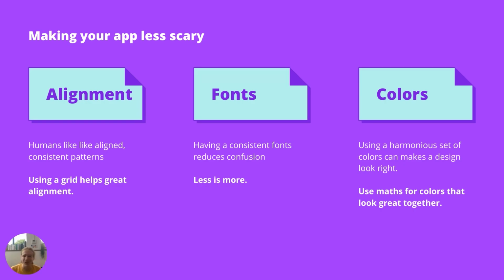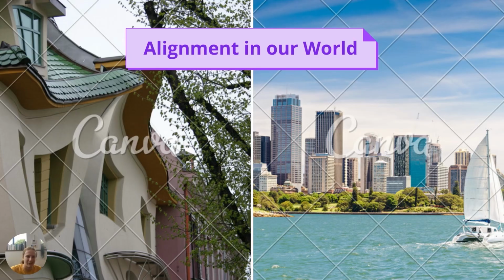And ditto for colors. Very easy to pick a single color, but often the question is, my website needs more than one color because there's multiple elements in my website. So we're going to look at how we can use maths, because a lot of programmers in this room, I assume. So I'm sure we all love maths. We're going to use maths to get colors that look great together. Sweet. On to our first part of this section, which is alignment.